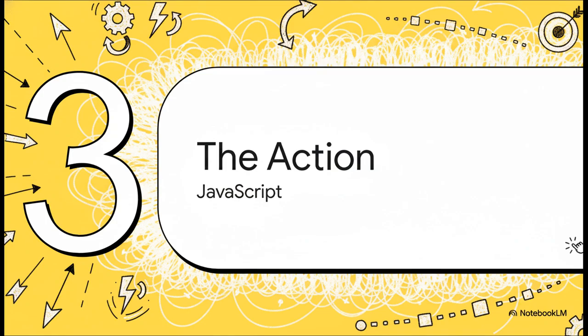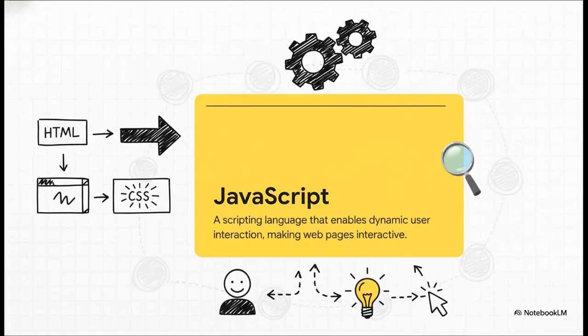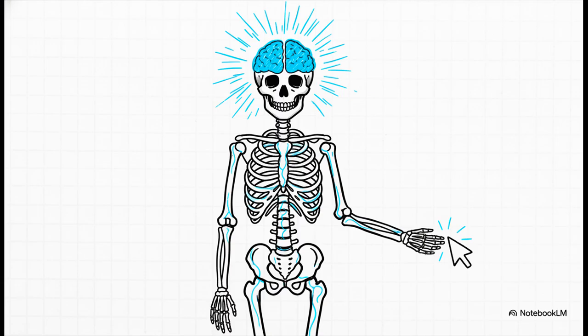So, okay, we have structure and we have style, but we're still missing the biggest piece of a modern website, aren't we? The interactivity, the action. This is the job of JavaScript. While HTML and CSS handle the content and how it looks, JavaScript is what gives it that dynamic user interaction. This is the magic behind your social media feed updating without you having to hit refresh, or even complex games that run right inside your browser. So if HTML is the skeleton and CSS is the style, then JavaScript is the brain and the muscles. It listens for what you do, a click, a scroll, a key press, and then it makes the page respond. It is literally the language of behavior.